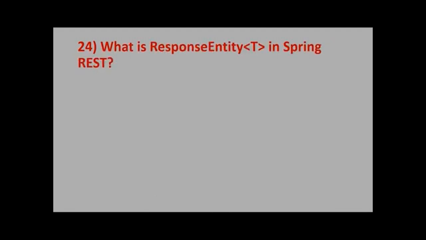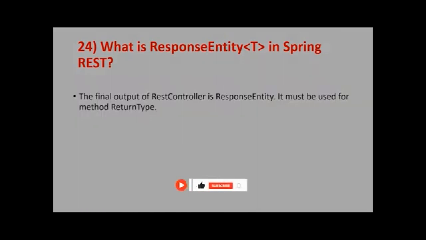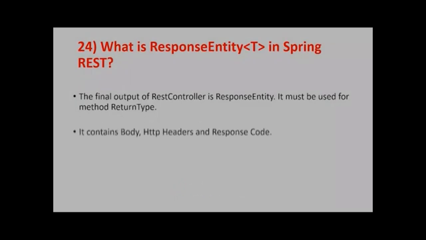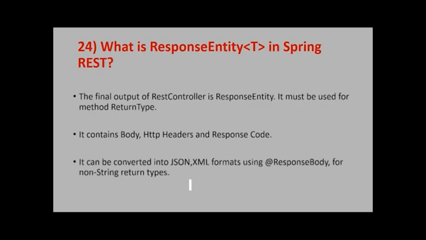What is ResponseEntity, or ResponseEntity of generic type, in Spring REST? If you are using REST controllers, the final output is ResponseEntity. It is used as the return type in the REST controllers. Generally, ResponseEntity contains a body, that is called the response body, response HTTP headers, and response status code. If you are returning a class type, non-string representation like Employee or a list of details, that will be converted into XML or JSON formats, global formats, by using the @ResponseBody converter.